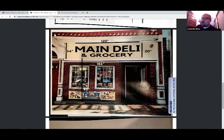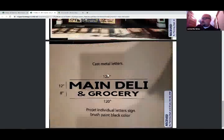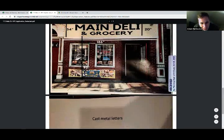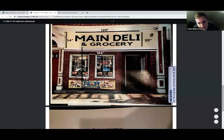Well, there's one thing to think about. I think you have these letters here, but you mentioned that you're going to remove a piece of this away. Is there an intent to repaint it at least the same color? Yes, he's repainting the wall the same color, which is yellow. Well, could the applicant say some more about what these letters are going to look like?